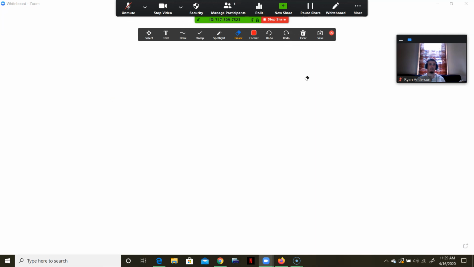And then if I want to keep something, so let's say I'm doing an example that I really want all the students to know and have in their notes, I'm going to write it out, and then I'm going to hit save. What that will do is save the whiteboard into a file at the end, so when I exit my meeting, it's there.